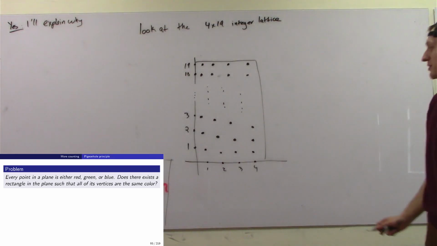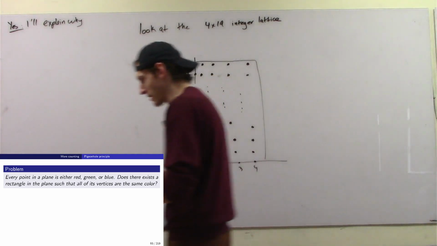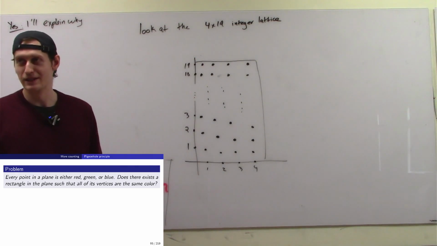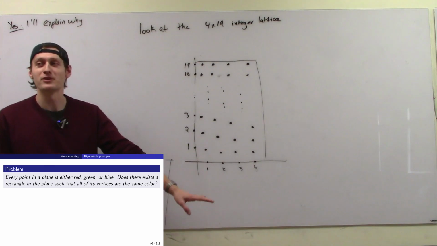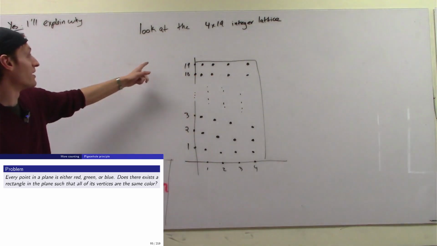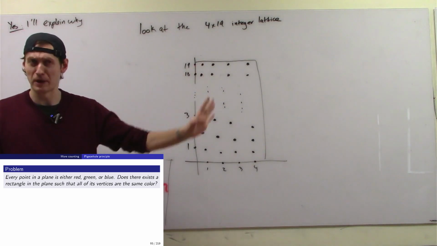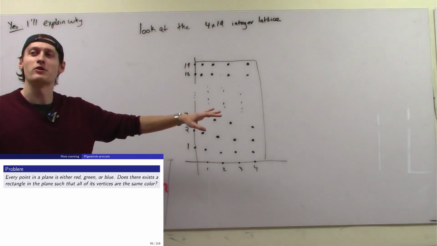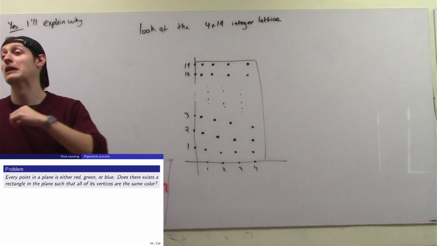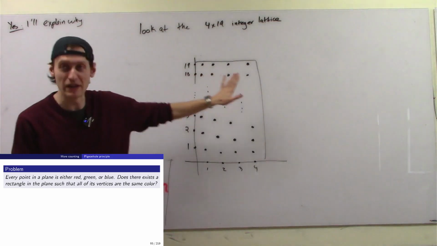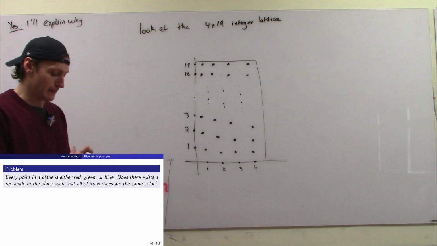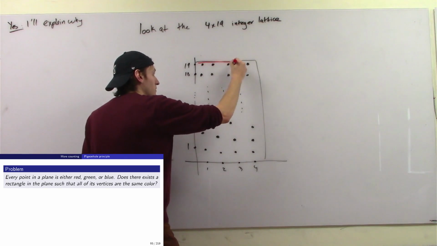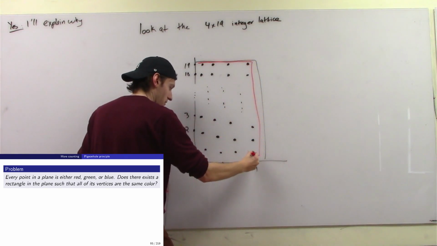So the first thing I want to notice is that, maybe I'll highlight the box I care about. And to be clear, infinitely many points are covered. I'm just looking at 76 of them, some 76 in this special arrangement. The reason why I looked at things in a special arrangement is because these are rectangular in their arrangement, so I'm going to look for a rectangle that lives in here. There might actually be a lot of rectangles in this box. But certainly, all of the infinitely many points are colored. So I'm looking specifically in here.